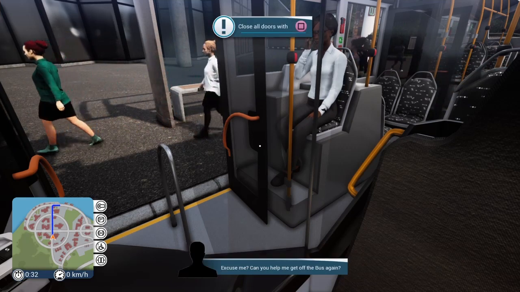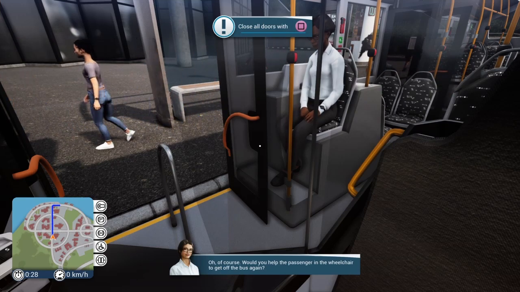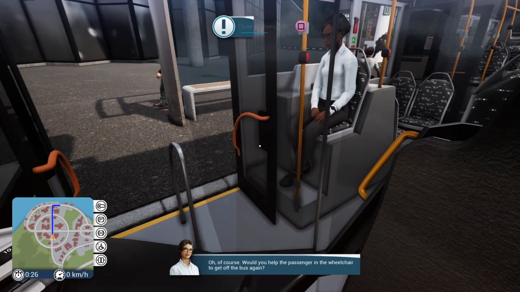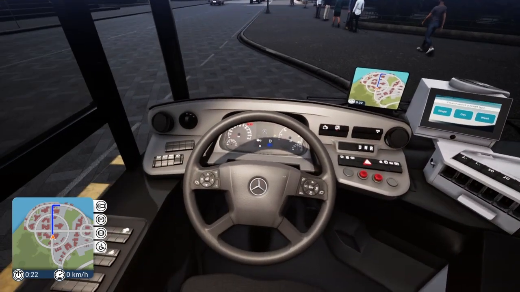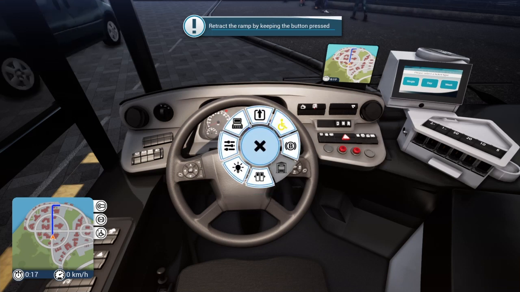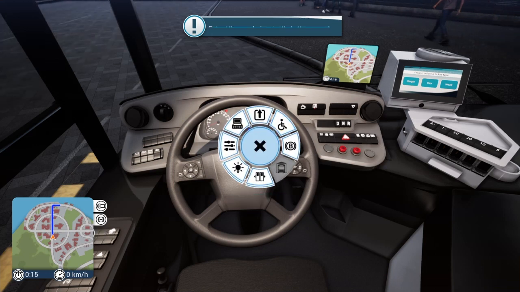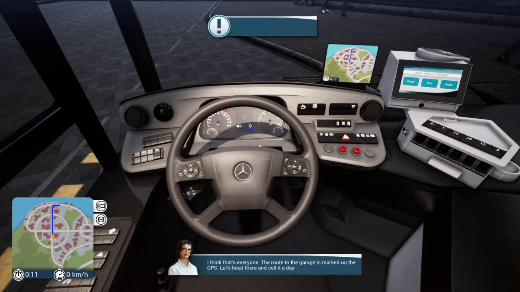Excuse me, can you help me get off the bus again? Oh, of course. Would you help the passenger in the wheelchair to get off the bus again? Okay. Right. Ramp down. Right. I think that's everyone. The route to the garage is marked.